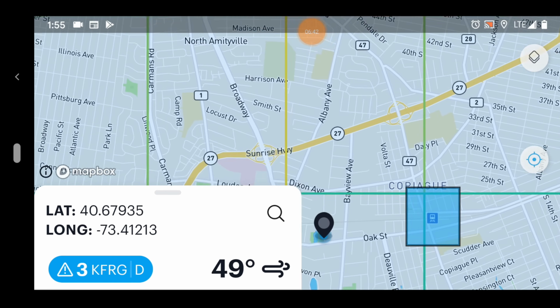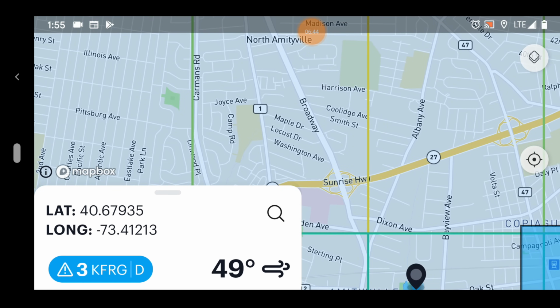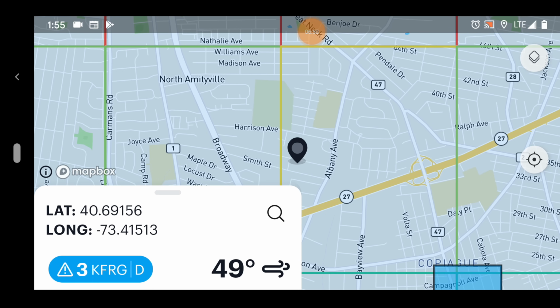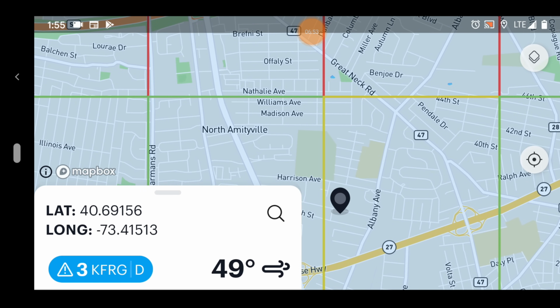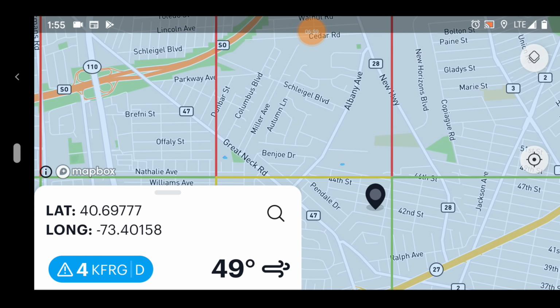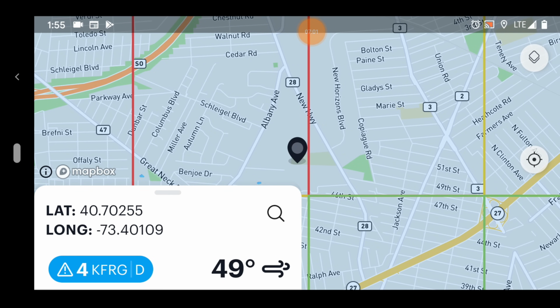Now, as you go over Sunrise Highway, somewhere right here, I'm going to put a pin right here. Now I'm in the blue zone. And what does that mean? Look at the blue zone carefully. As you go into the blue zone, you notice it's yellow. See, right around here is yellow. Right around here is green. And as soon as I jump over this line, bam, guess what that is? That's red.